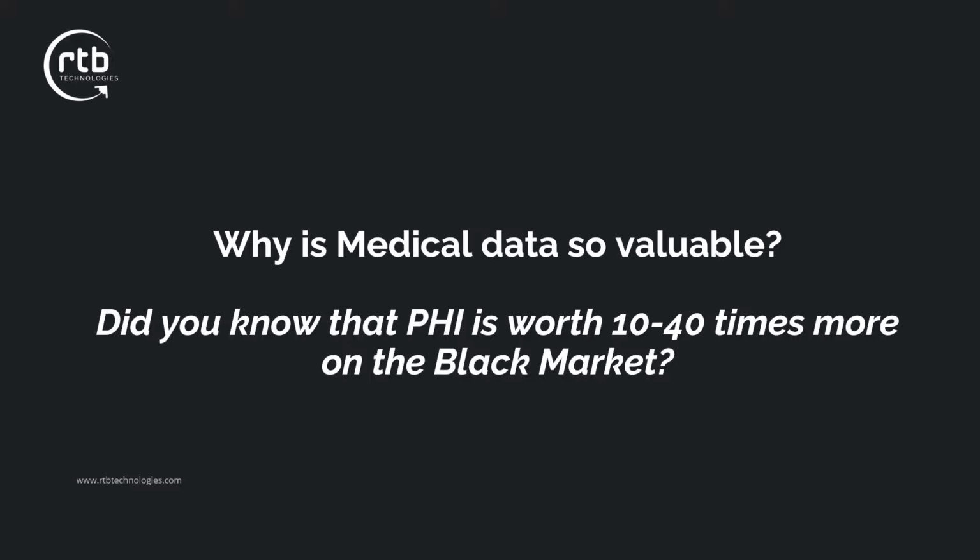With all this emphasis and effort to protect PHI, you may be asking yourself, why is medical data so valuable to cyber criminals? It is worth 10 to 40 times more than your credit card number on the black market, especially when records contain social security numbers, which, unlike credit card numbers, can never change. Another reason is that there are so many different ways to use that data on the dark web. It can be used to purchase prescriptions, receive treatment, or make false medical claims. Social security numbers cannot be easily canceled, and medical prescription records are permanent. These actions can cause long-term and widespread chaos for those whose information has been stolen. A breach of PHI can pose a real threat to patients and healthcare systems alike. It's our responsibility as the good guys to protect it.